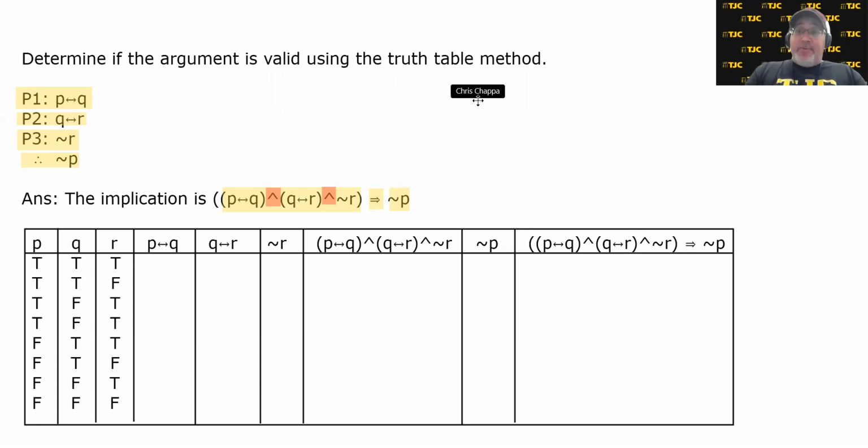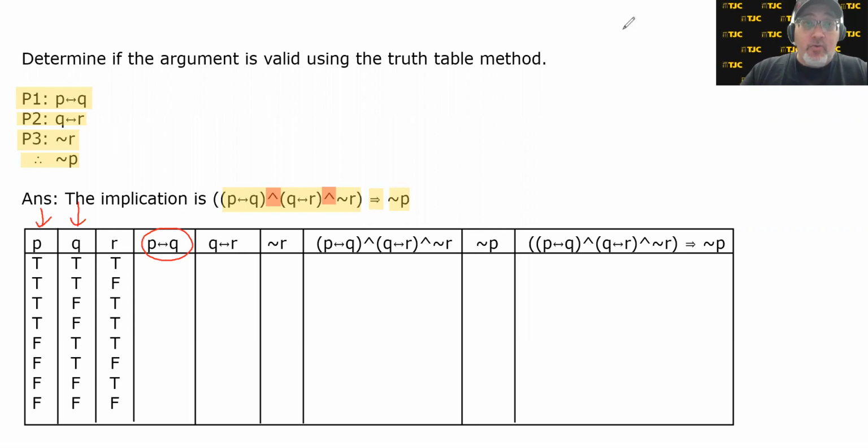Because this has three simple statements, P, Q, and R, this does have 8 rows, and I already have the truth values populated. Let's begin. Biconditional. I invite you to pause the video and try to do this table. You're always welcome to pause the video and try to do something before I do, because I'm about to blaze through this. The biconditional refers to columns P and Q, which are these two, which means we need to look at those two columns and do the biconditional rule.